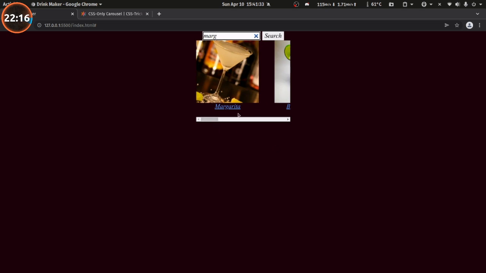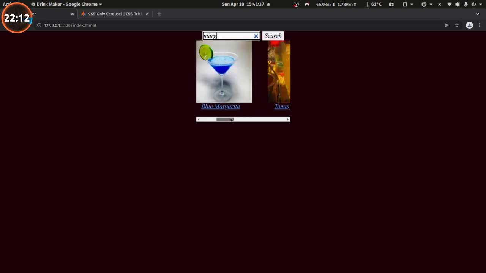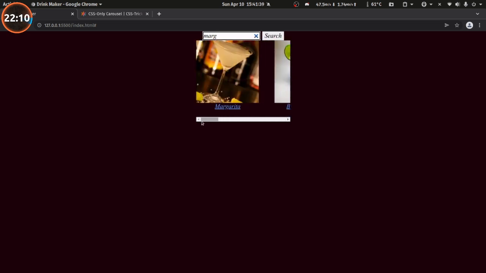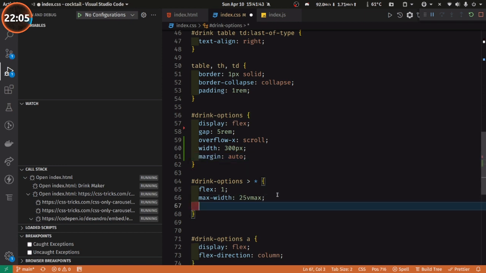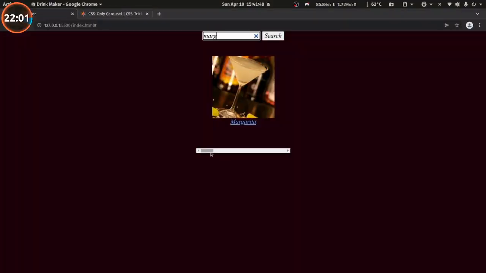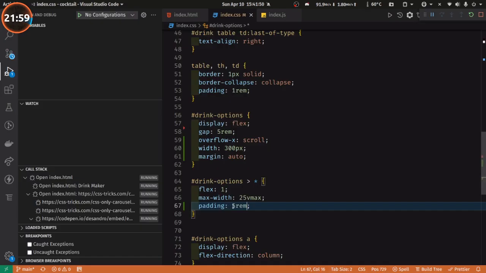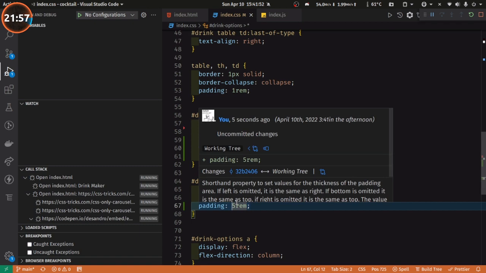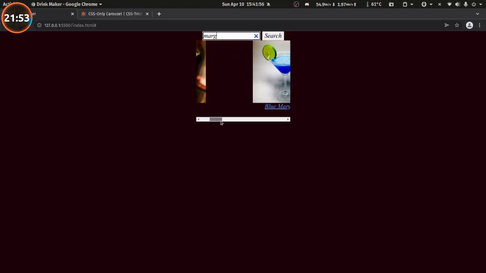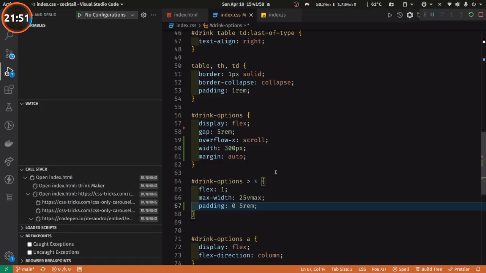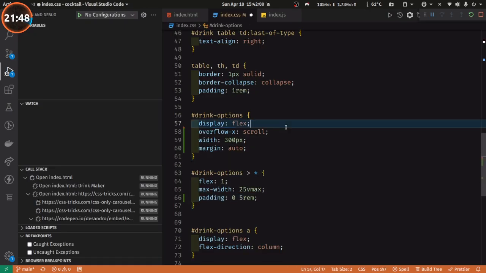Now, these things need space around them. I mean, technically I have a carousel. It's not automatic, though. So drink options, anything within, padding, 5 rem looks good enough. Okay, I don't need all the other padding, so I want just left and right. So, vertical 0, left and right tons. There we go, and for that much, I won't need the gap anymore. Goodbye.